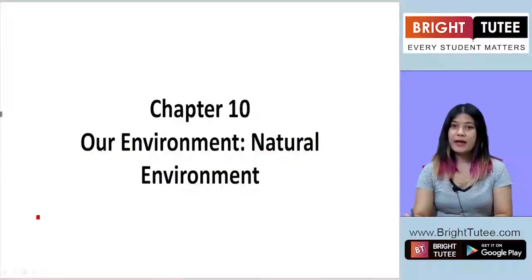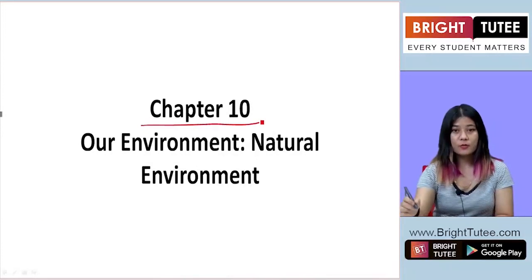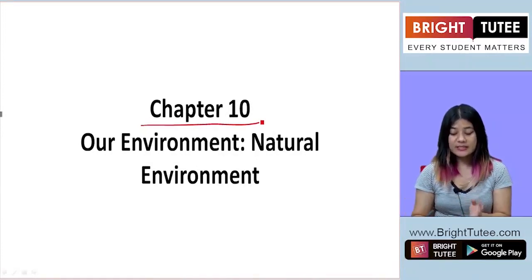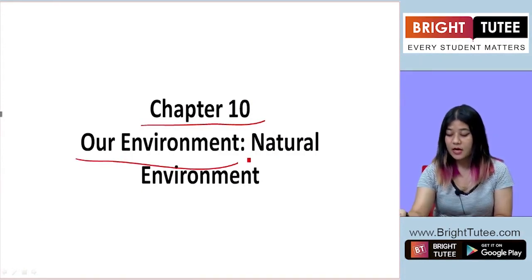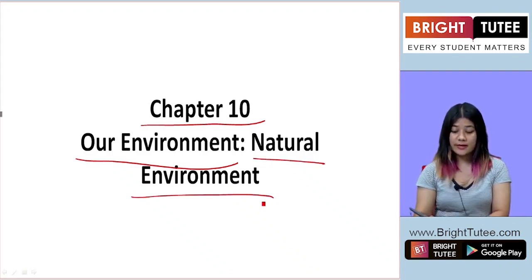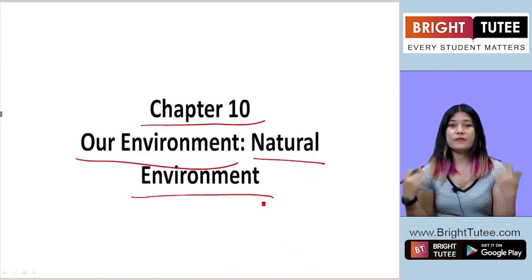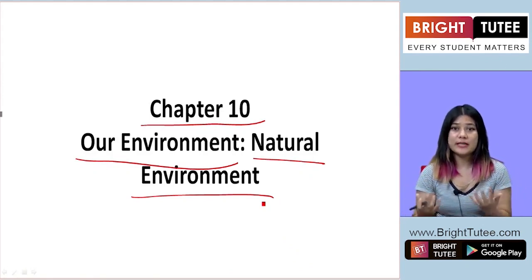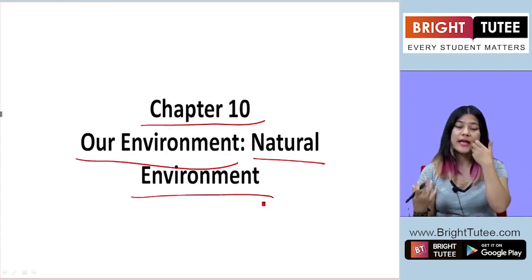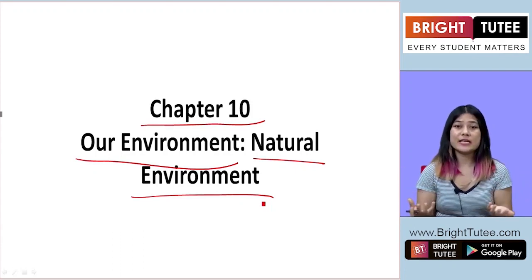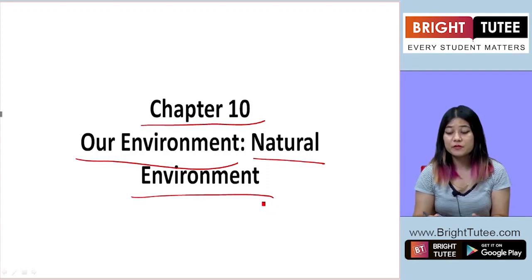So today we have chapter 10 in your book, which is a geography section. This chapter 10 deals with the title, Our Environment, where we learn about the natural environment. Alright? So we all know environment. We have heard about the word environment. We know what is around us is what we call environment, right? We also celebrate Environment Day on 5th June every year.